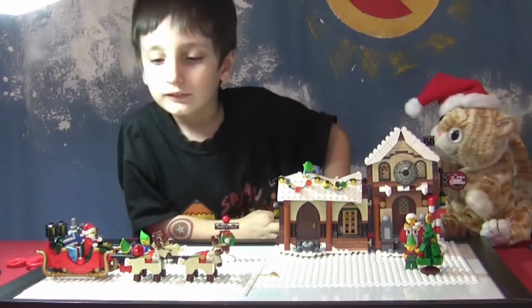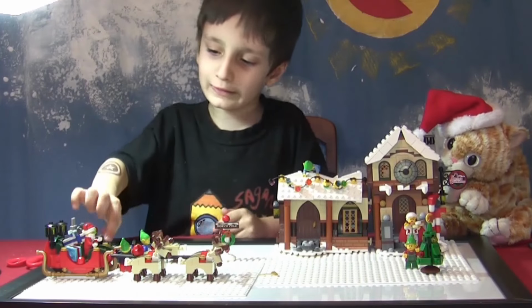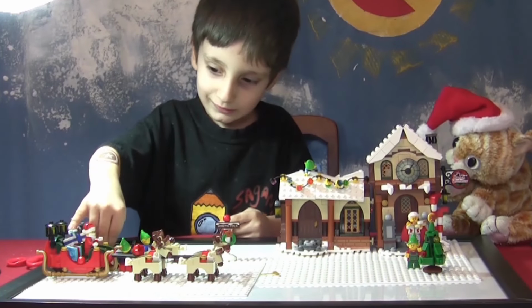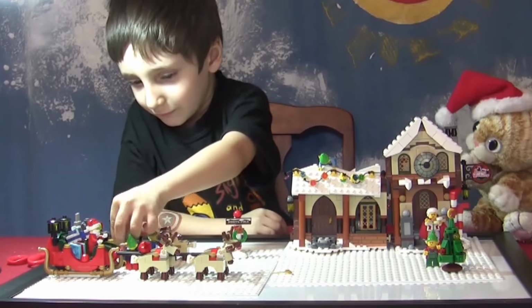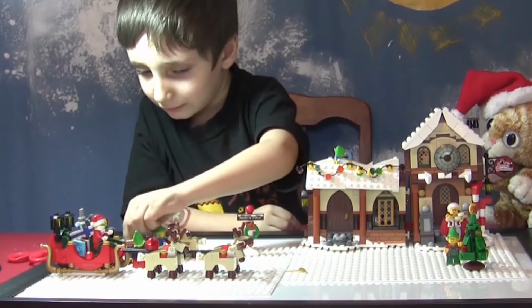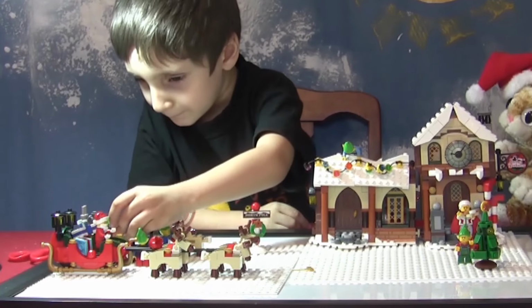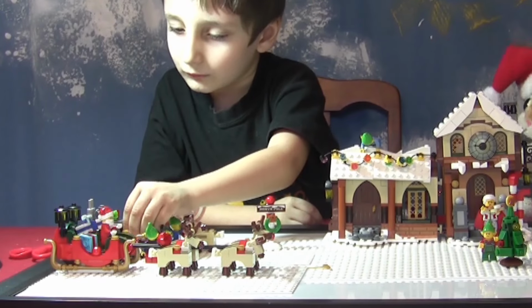What do you like about this kit? What did you like best? Well, this. And you can actually put it in there. The factory? It's the conveyor belt. The conveyor belt. That is pretty awesome. And you can really put it in right here. In the machine. Cool.